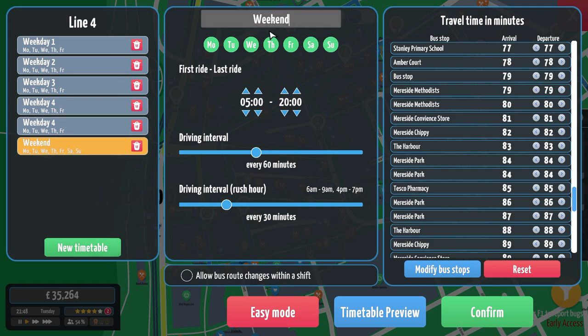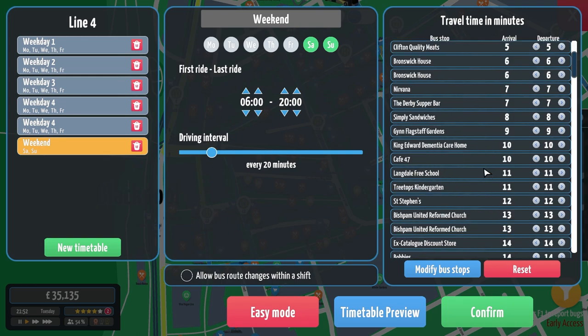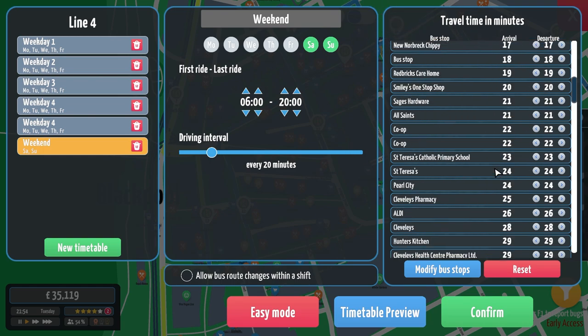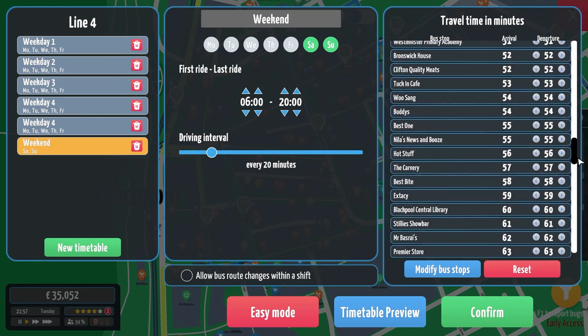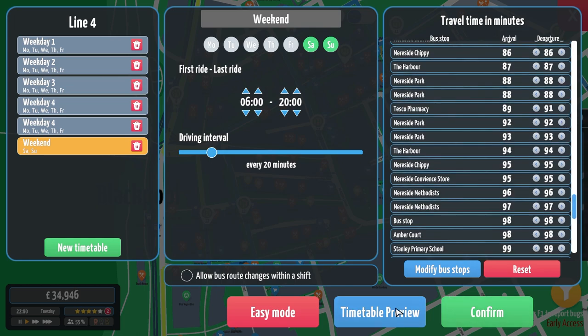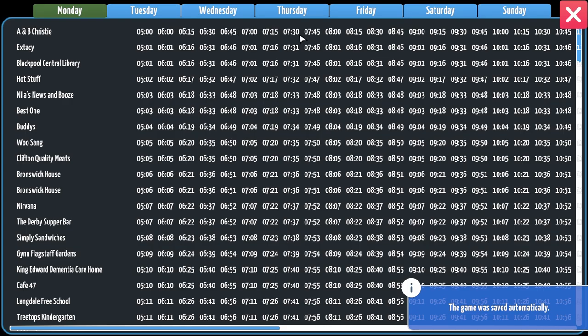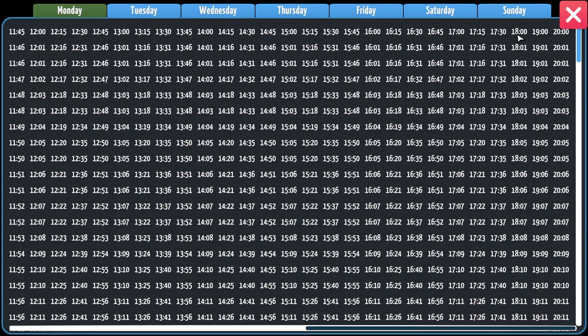And then obviously weekend. We'll do it for the same time. We'll do them every 20. And then Cleveley's, Best Bites, and Tesco. Let's have a look at the preview timetable. So that is perfect. It goes all the way till... So after 6, it's every hour. So it's actually 6, 7, 8. So I need to add one bus going longer, I think, to add one in the middle.